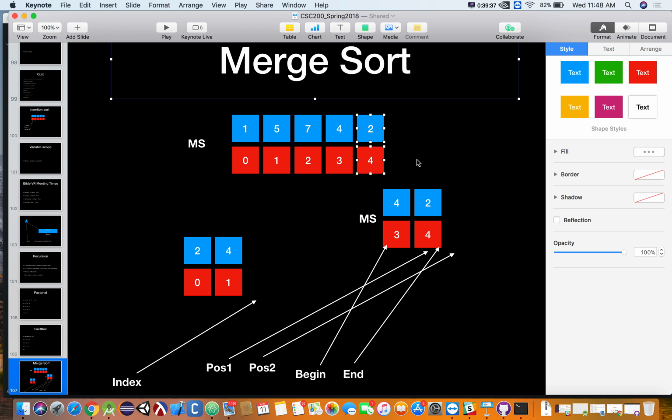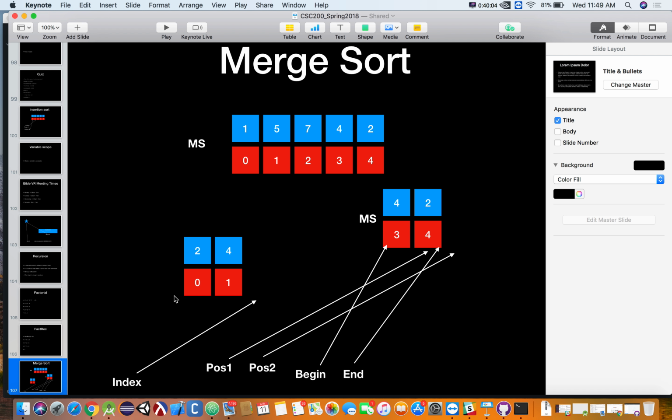So we're saying, here's the entire list. So this version of merge sort actually gets the whole list. But then it gets two little integers that say, I want you to focus on bucket 3 to bucket 4. That's the portion of the list that you're in charge of. That make sense? And those values don't change. That's just keeping track of what portion of the list we care about. So when we copy stuff back from here, we're going to be going from bucket 0 to 1 to 2, however many buckets this is. And we're going to be copying it into bucket 3 or 4, so on and so forth.